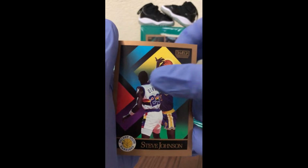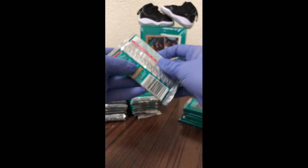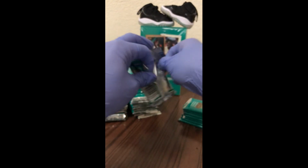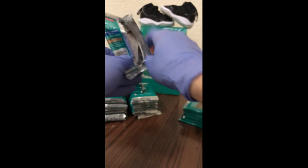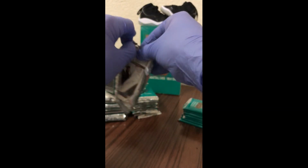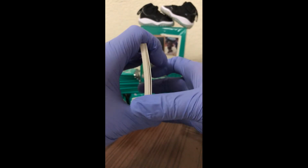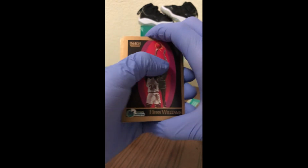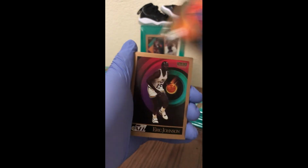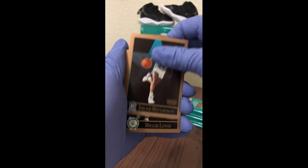Let's see. Okay, so first pack. Not too hot, but it's okay. I believe there's 36 packs here, 36 or 24, not 100% sure off the top of my head. Unfortunately, these cards are pretty bent already, so that's not something that we want. Moses Malone. Chris Mullin, neat.